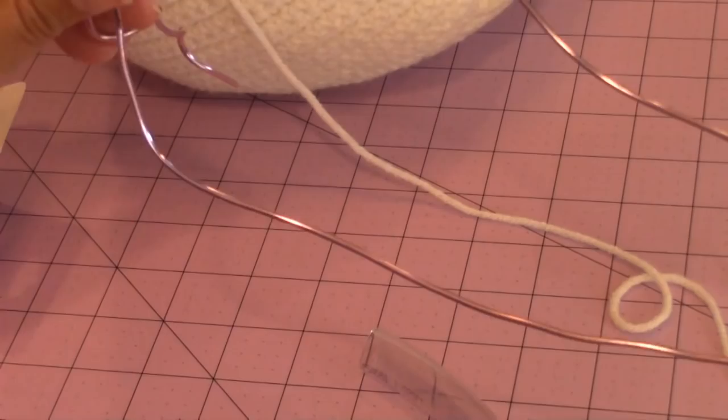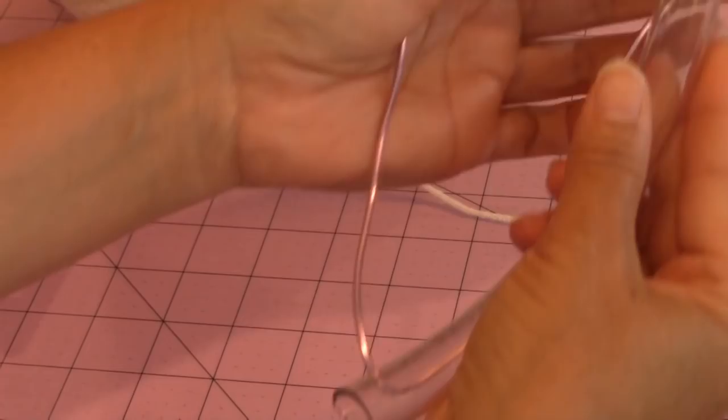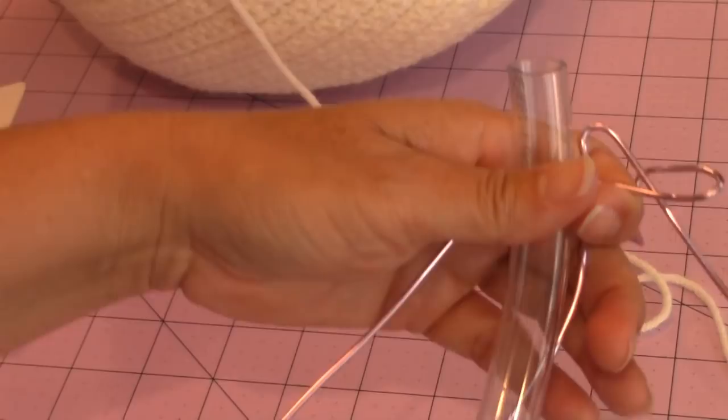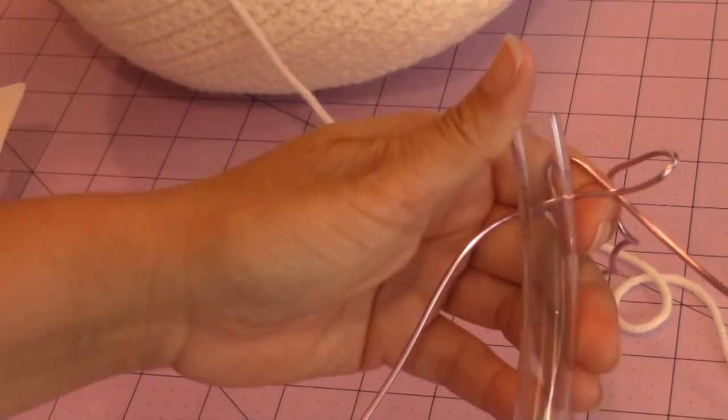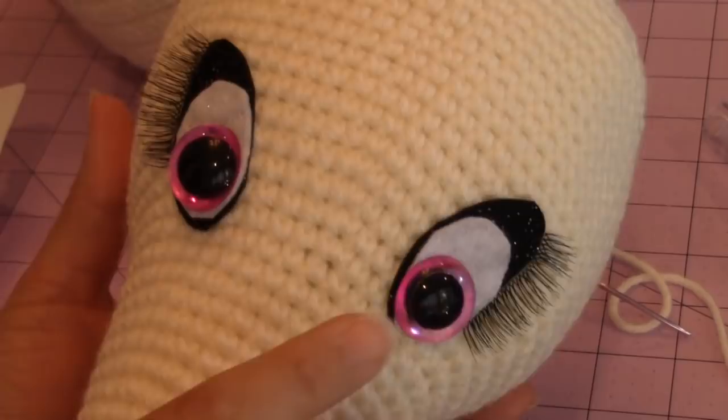So now I have my wire, I folded it in half, and then I just measured the tubing because the tubing is going to go over this coiled wire. So I want to make sure that the part where I coil it reaches the end of the tube. So I just bent the ends where I'm planning on coiling it over on itself. And then I'm going to take the dog's head. Underneath the dog's head, this is where I'm going to insert the craft wire.